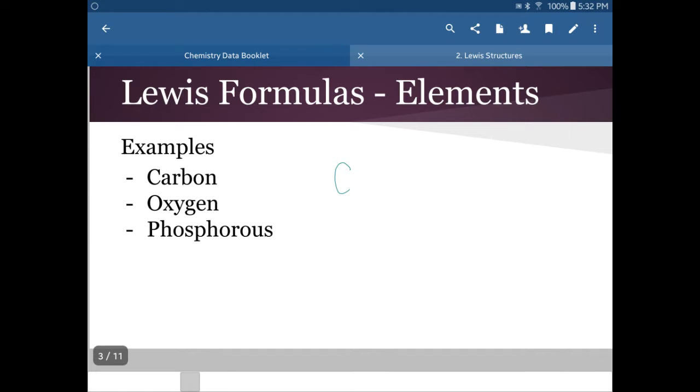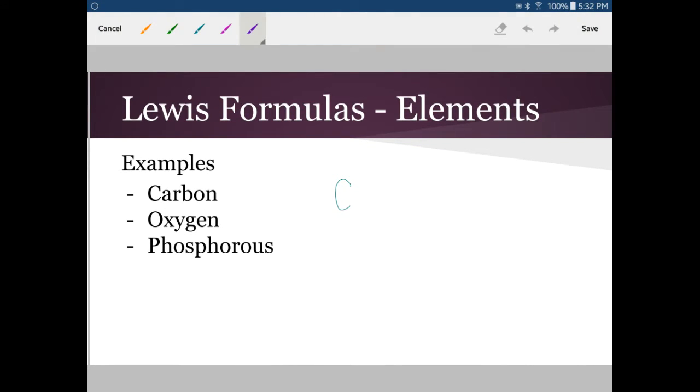So again, I'm going to represent those valence electrons by dots. Now, remember that this C represents all of the filled orbitals, which is the first row of our periodic table, which has 2 electrons in it. But then I also know that carbon is in the second row of the periodic table, meaning that it has 2 energy levels, which also means that my second energy level is my valence shell. Now, I have to envision this carbon as being inside a rectangle or a box, and that will help me to understand that each side of our element represents an orbital.